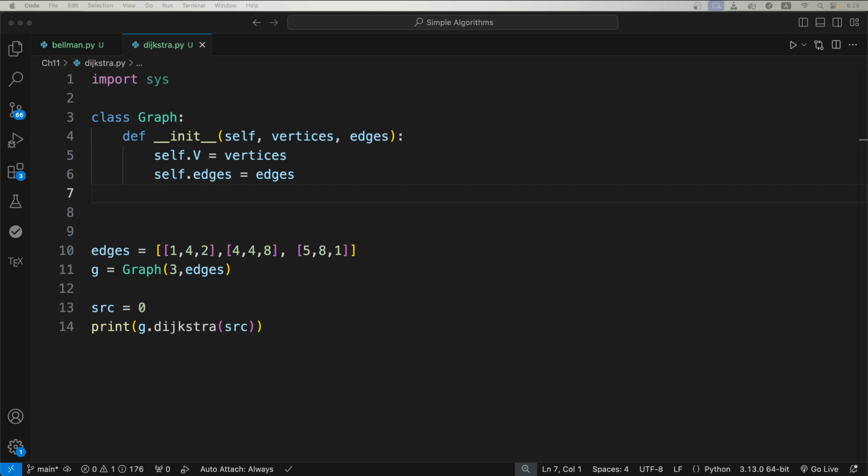We're basically going to maintain two sets as we iterate through our graph. One set is going to be the vertices that are in that shortest path tree. The other set will be vertices not yet in the shortest path tree. And basically on each iteration of the algorithm, we just find the vertex that hasn't been included yet with the minimum distance from the source. We then include it, and that's going to end up building us out the minimum path between our source and any other node inside of our graph.